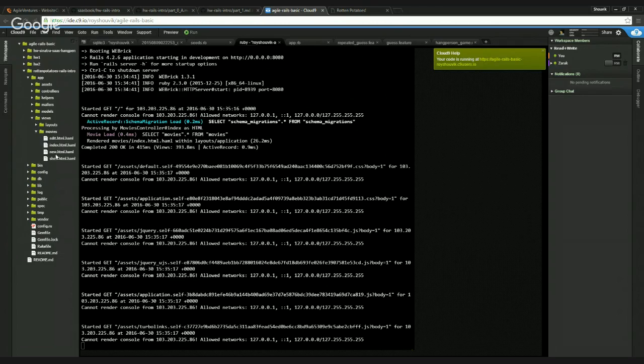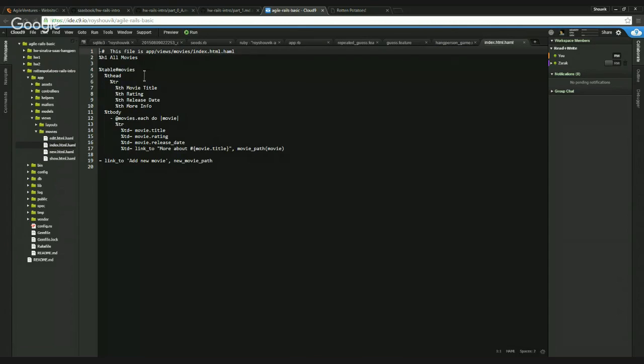For the movies one, I think this is the one that is displaying the movies. So I think we have to make this clickable, and we need to send it to the movie page for that particular movie.